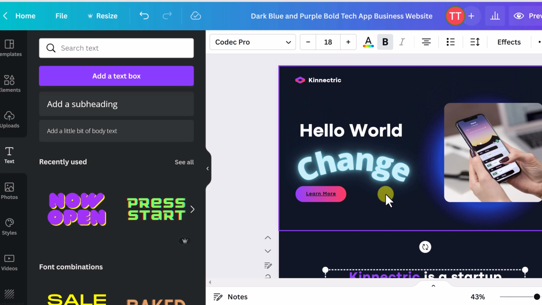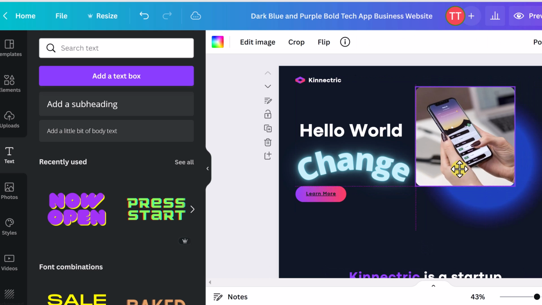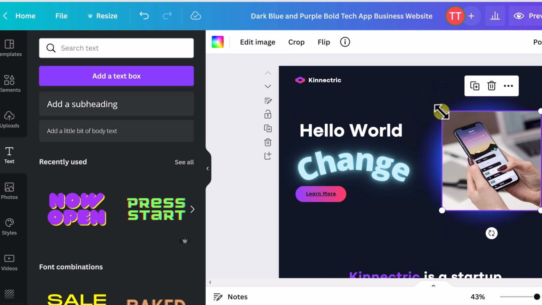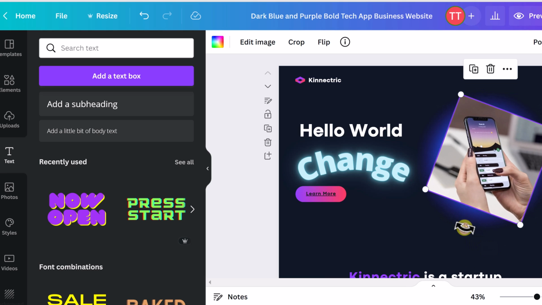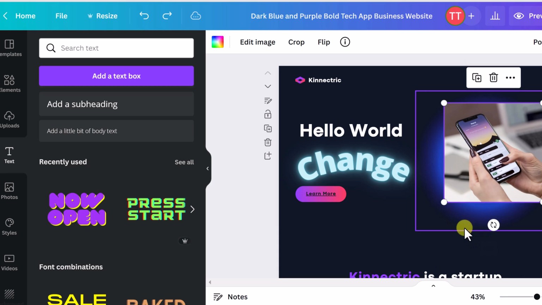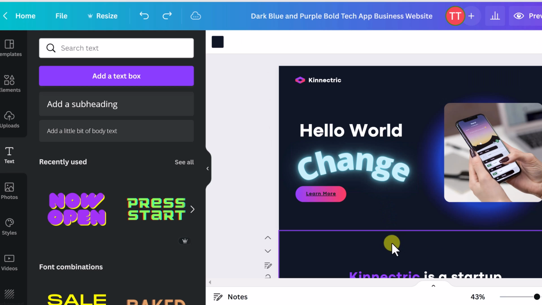Okay, so the next thing I want to talk about is changing the images. And just like text and everything, it's incredibly easy to make these changes. You can see I can click and drag. I can change the size. I can rotate just like that. I can use my Control Z to back up to where I was before.